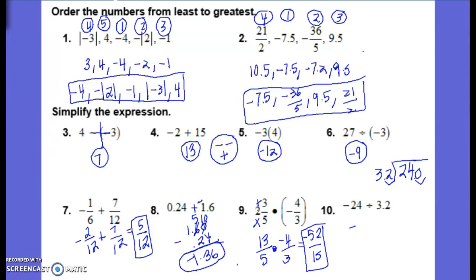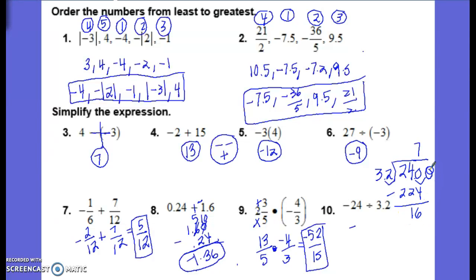Then you have to think, how many times is 32 going into 240? You might have to do some guessing and checking, all right? In this case here, it happens to be 7. 7 times 32. Let's try that out. Okay, again, this is going to take you a while to do if you're doing it by hand without a calculator, which you might have to end up doing on the test. Okay, we subtract that. You get 16.